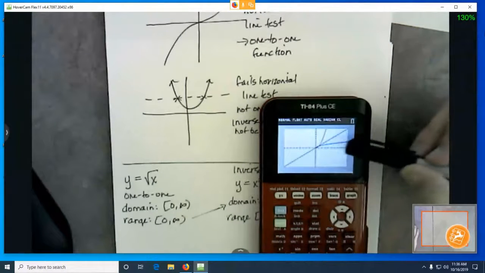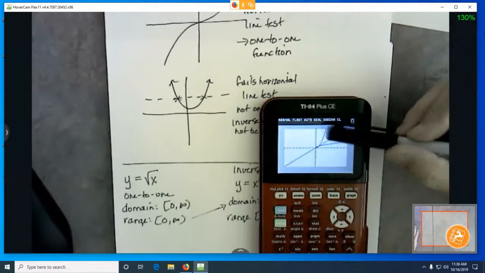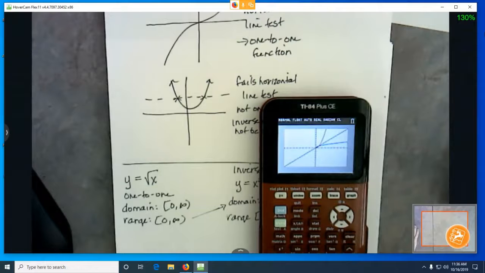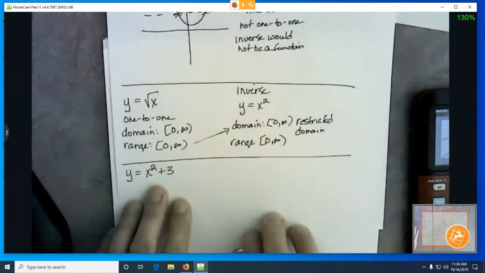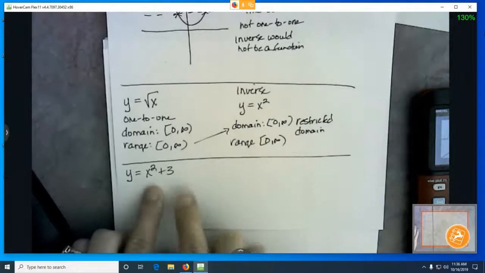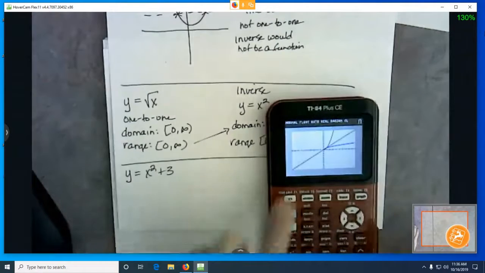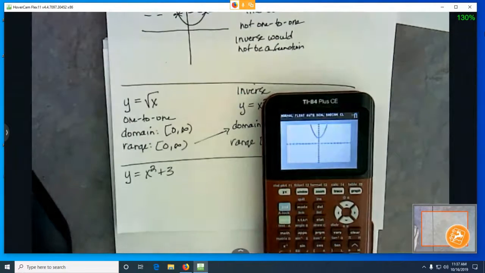So now I've got my original function, and this one is just a reflection of that over the line y equals x. Okay, now let's start with this equation. So we're going to go through all the same stuff with this one. First we want to look at this and see whether it would be one-to-one. And you can probably guess this isn't going to be one-to-one because it's going to give us a parabola shape.